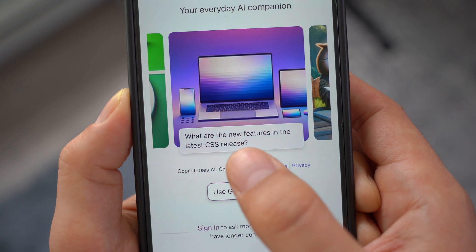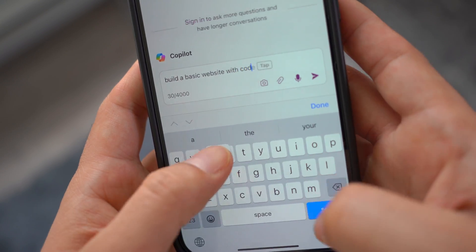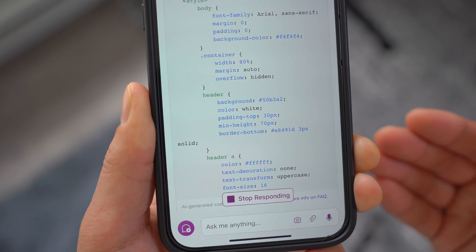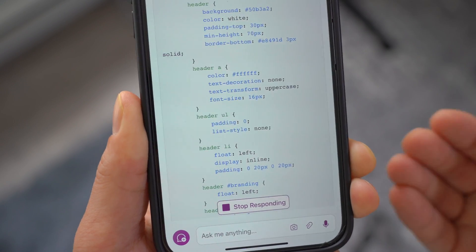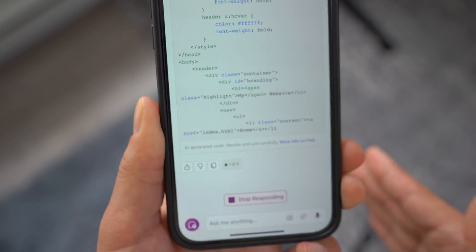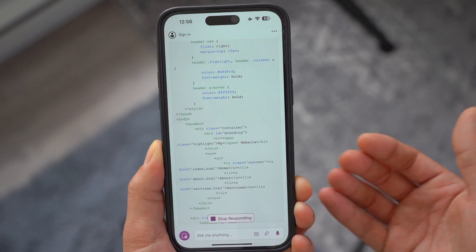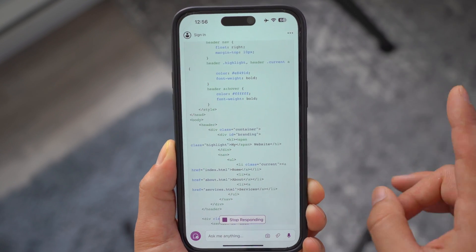You can also say 'build me a basic website with code' and, right there as you can see, it can literally code for you — which is absolutely mind-blowing. This is especially useful for computer science students or web developers who are stuck on a project and need inspiration. It can help you kick-start solving a problem by giving you ideas in a specific programming language. Overall it's a great app that can also integrate voice, pictures, PDFs, and attachments — a lot better than just using ChatGPT itself.